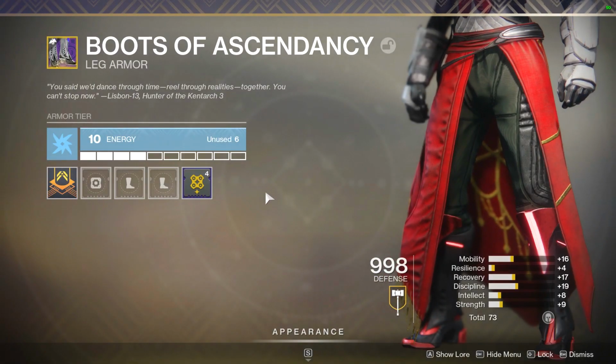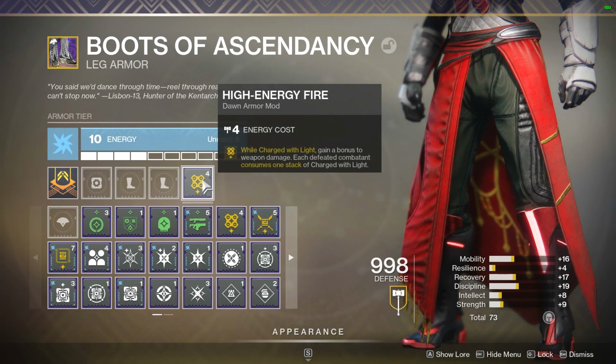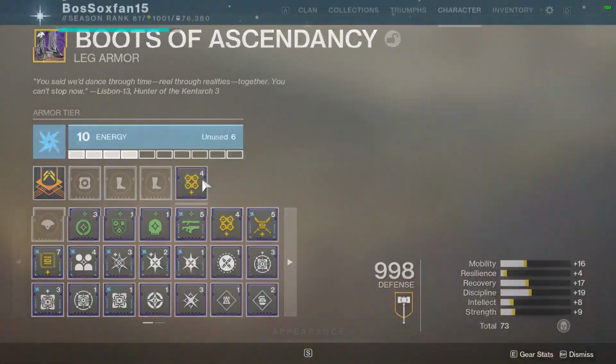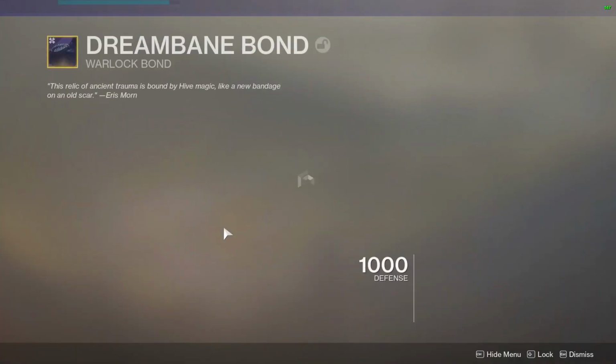Next one is High Energy Fire. So this says, while charged with light, gain a bonus to weapon damage. Each defeated combatant consumes 1 stack. So if we were to pick up an Orb of Light, then kill an enemy, then we're going to lose that stack, but our gun was going to be doing bonus damage during that. However, we don't want to do that. So we don't want to be having High Energy Fire every other kill. We want it every kill.